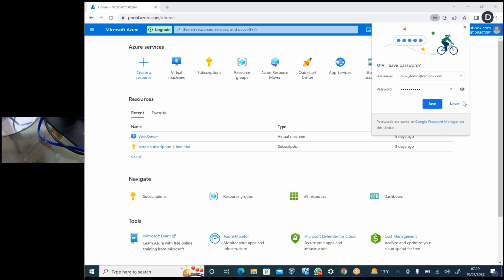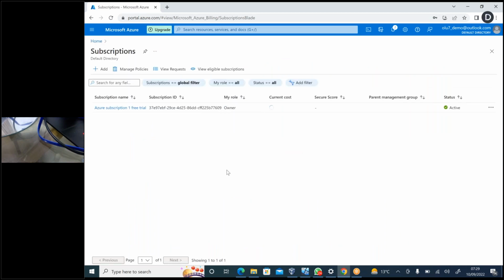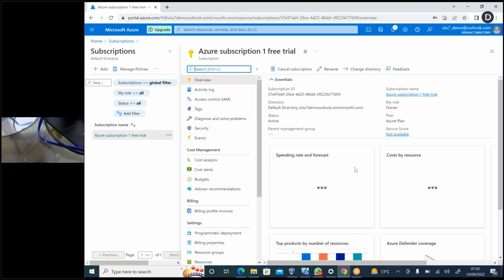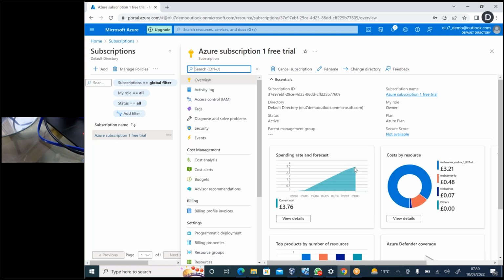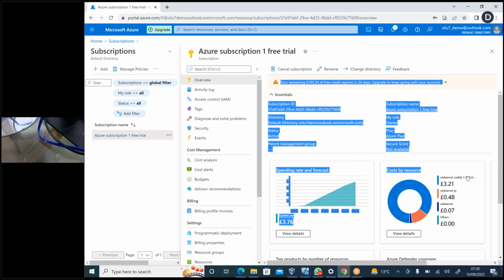Okay, click on subscription. I did it 5 days ago. Click on this, the first one, Azure subscription. Wait a minute. 24 days remaining. You can utilize this one. Okay. However, you have both the options. So if this gets expired, you can still use the local one. Okay. You don't have to do anything.